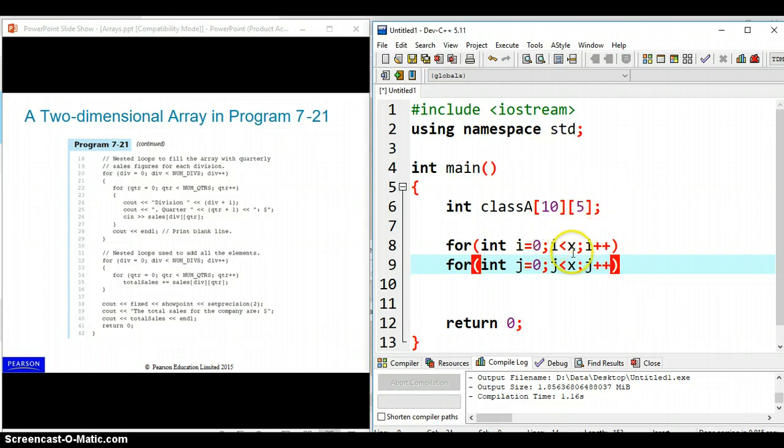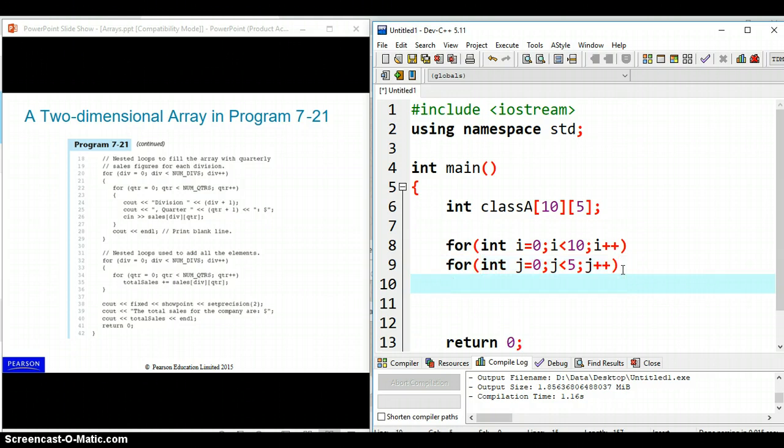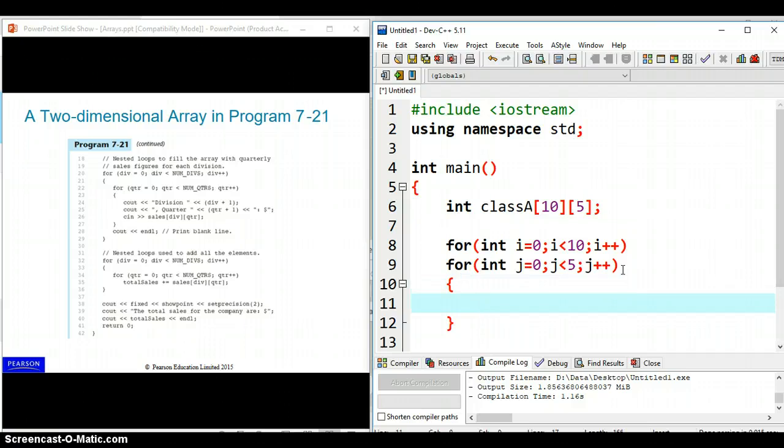So what do we put here? When we are working with a 2D array, the outer loop is your row, so you put 10 here, and the inner loop is your column, so you put 5 here. So for i equal to 0, then you can put this. Let me finish this first.